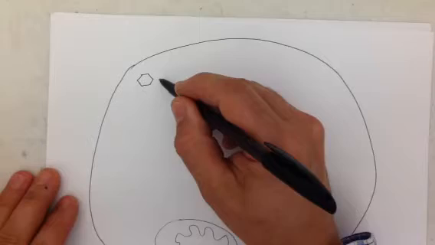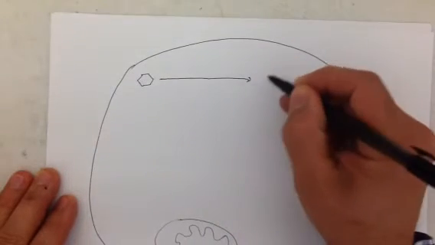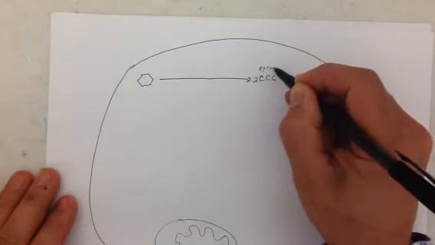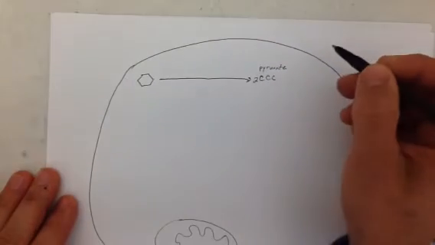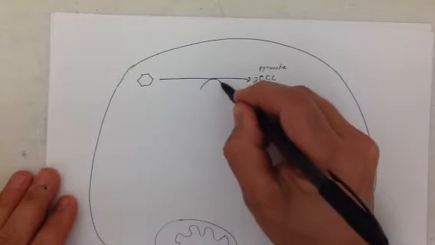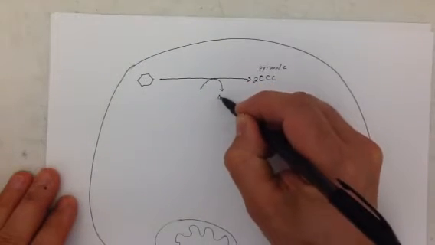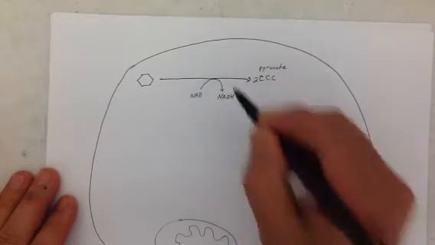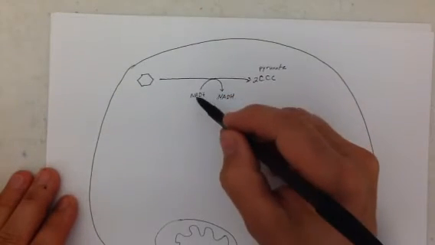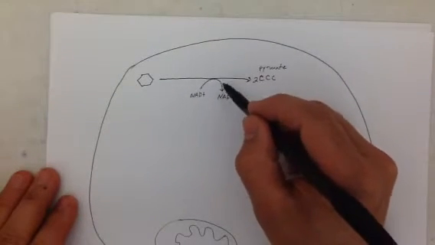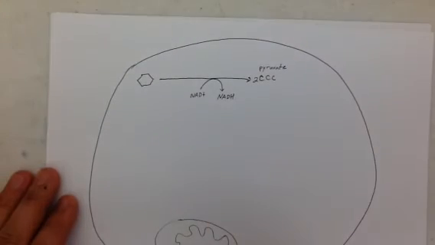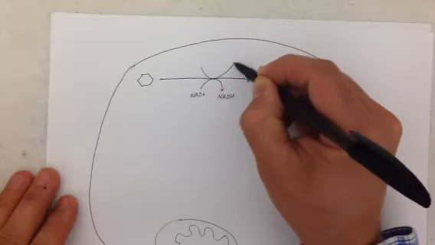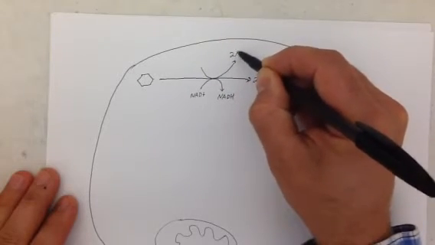So here we go. The glucose is going to be converted into two pyruvate molecules. And that's going to produce two NADH molecules from NAD+. Recall that's removing those electrons from the molecules. And that's also going to give us a net of two ATP.